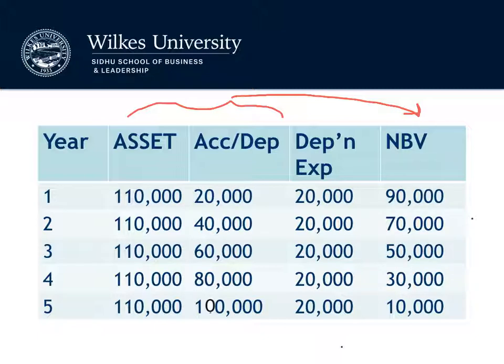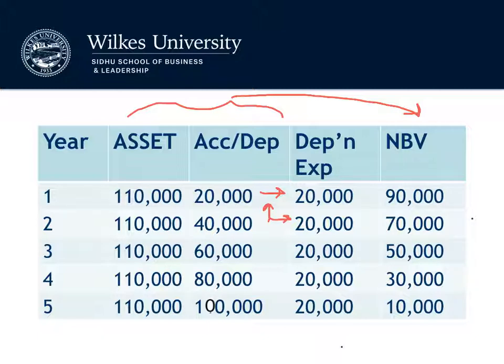While we know depreciation expense is $20,000 per year, the accumulated depreciation is going to change. In the first year, there was no prior year, so accumulated depreciation is simply the depreciation expense for this year. In the second year, accumulated depreciation was our beginning accumulated depreciation plus the additional $20,000 in depreciation expense for this year.